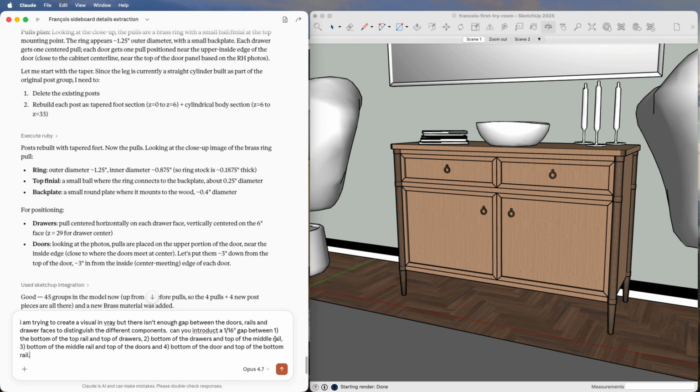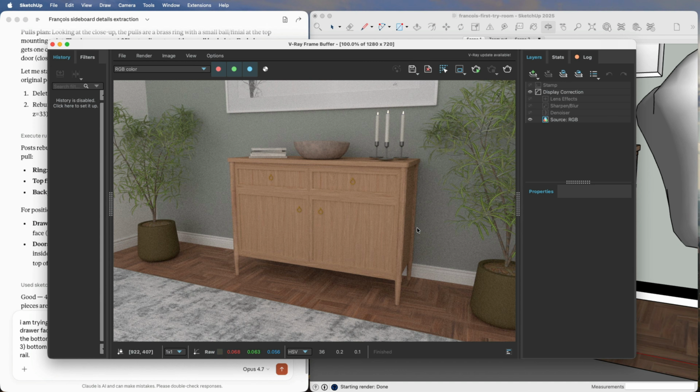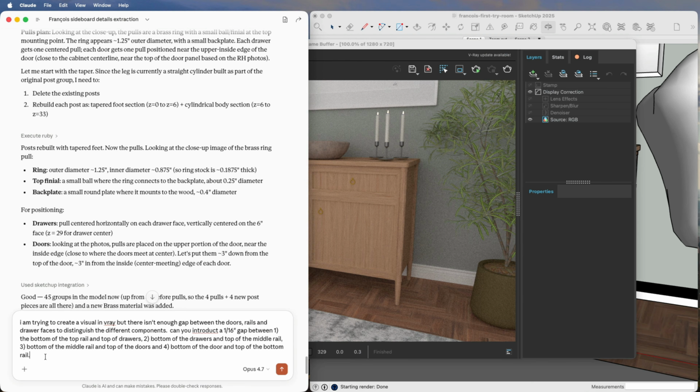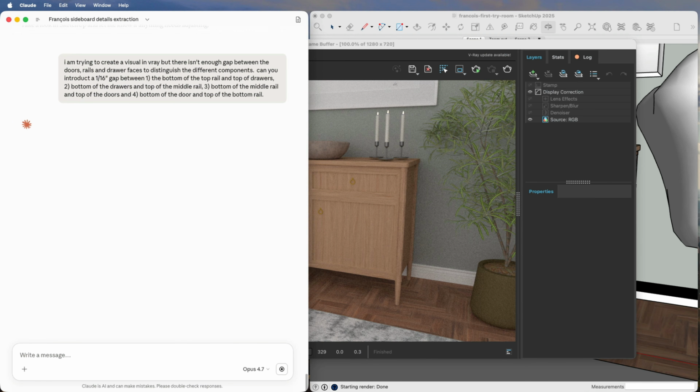Now, it's kind of impressive. I mean, this language is a little confusing. Talking, top of the bottom of the top, and so on. But Claude should be able to handle that pretty well. Now, I think the others, I'm not so worried about the ones on the sides. I think that'll be enough. We'll see if a 1/16 of an inch is enough, or we need to introduce a little more.